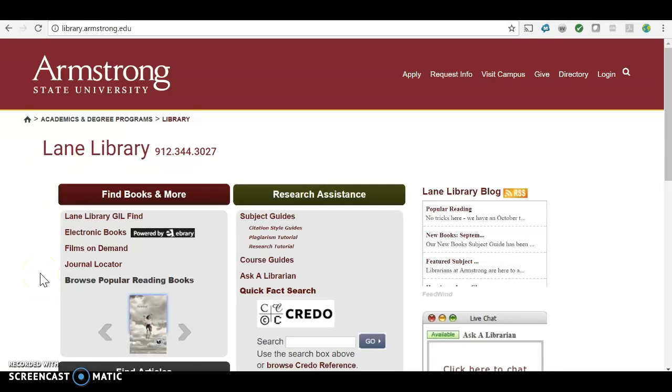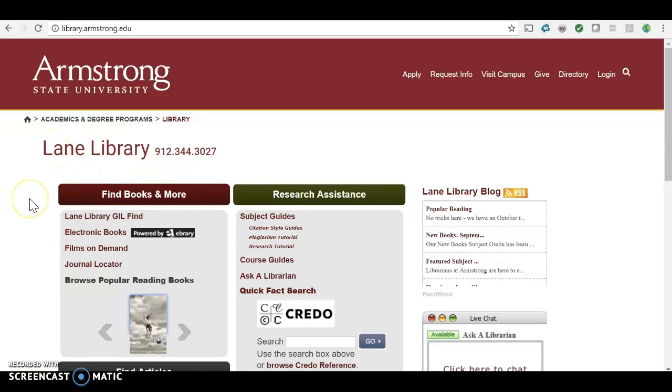There were some really interesting articles that were really fun to read over, but I wanted to clarify a couple of points on the differences between some popular press articles versus academic articles. For this class, I'm not going to expect you guys to have to dig through some of those very cumbersome academic journals. Instead, we'll be focusing more on the popular science articles. So I wanted to give you some tips on how to find those using the Lane Library's website.